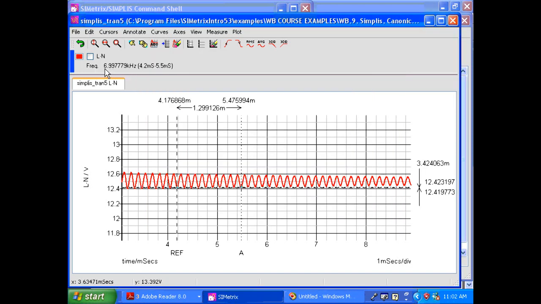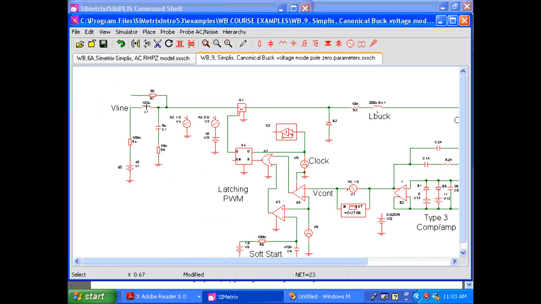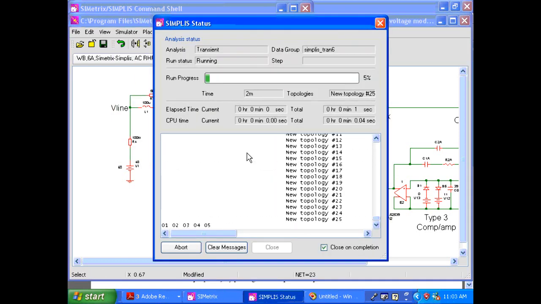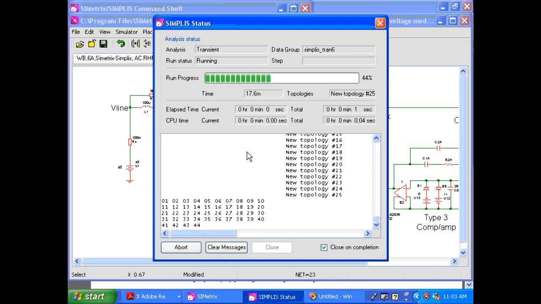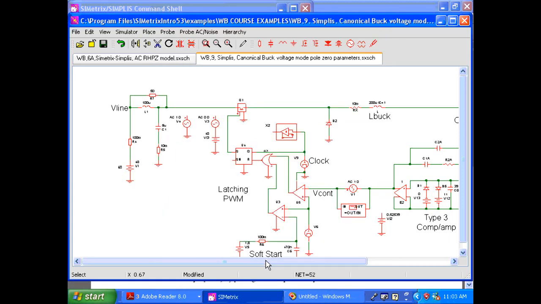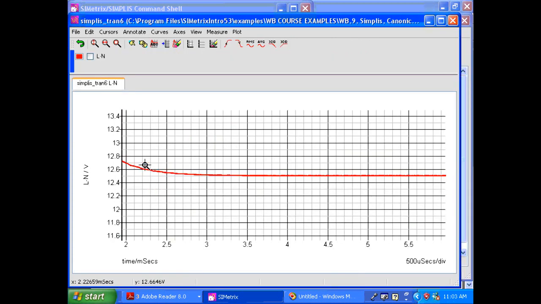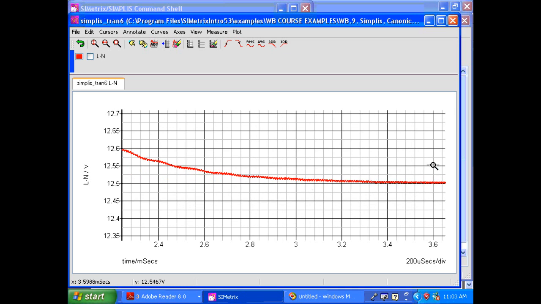Look up here. We have an oscillation of 699, roughly 7 kilohertz. You might jot that number down. It's 7 kilohertz. Now let's go look at some impedances. We'll run that again with this down before we look at the impedances. We'll make one more run. We've now dampened the input filter. Look at the output again. Man, it's clean as a whistle. All we got is normal ripple on it.